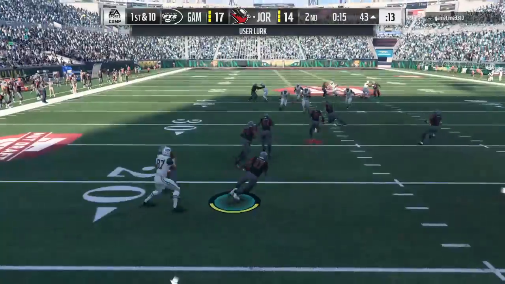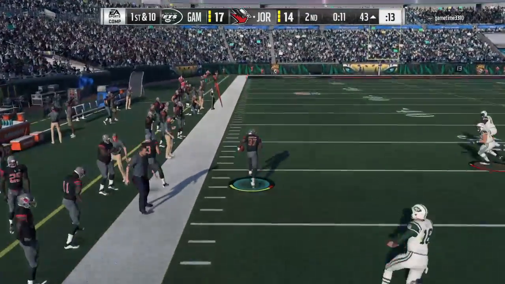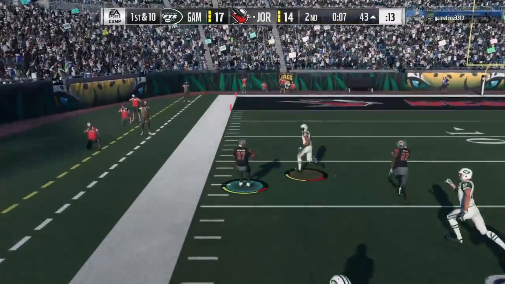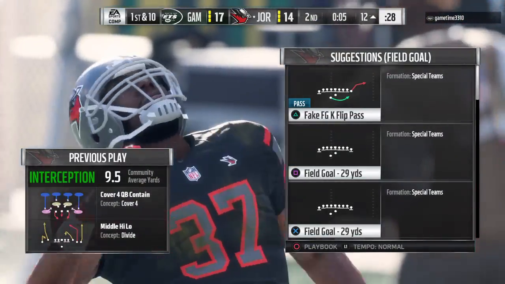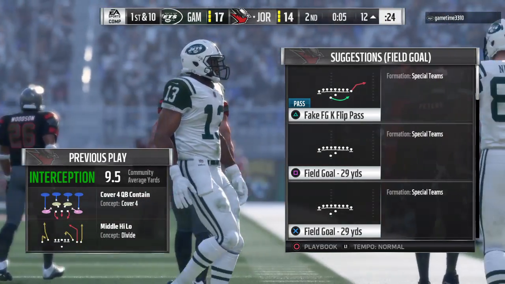Into heavy traffic, and it's intercepted. Picked off at the 19. And some room to work. Past the 20. And he's given his guys a shot for late points as they will take over in range for a field goal or maybe more. You don't see this often.